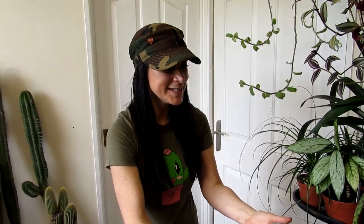So I think it's time that these were due a repot. The roots aren't coming through the bottom, but with a lot of cactus plants, if they don't necessarily need to be repotted into bigger pots because the roots aren't coming through, it's always good to change the soil every couple of years. Even if the plants go back in the same pot, it's good to refresh the soil — gives the roots a bit of an energizing and you find they grow better as well. That's why I'm doing this in this video.